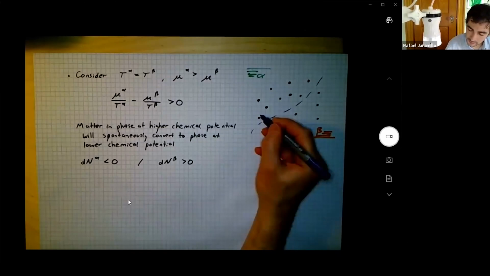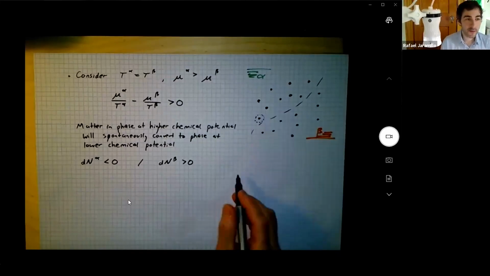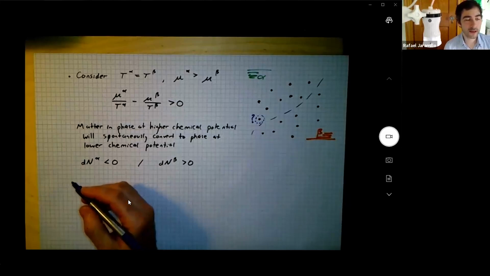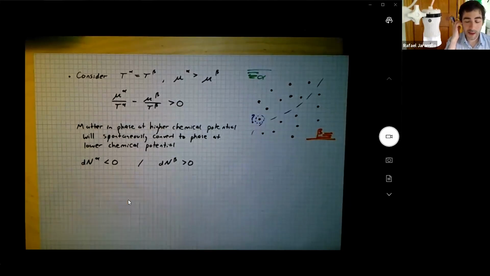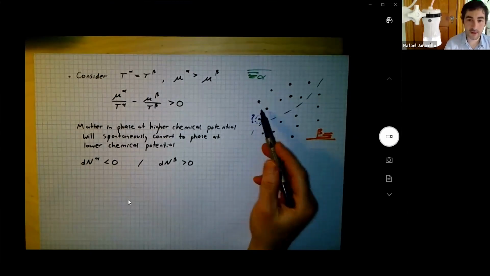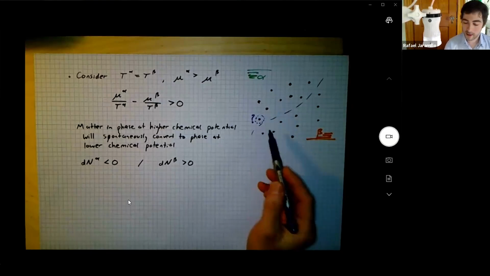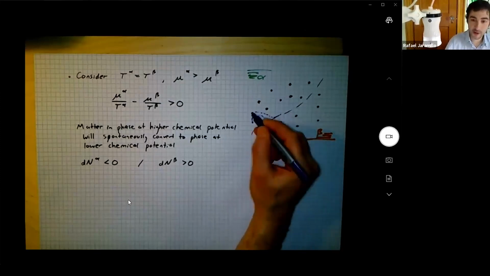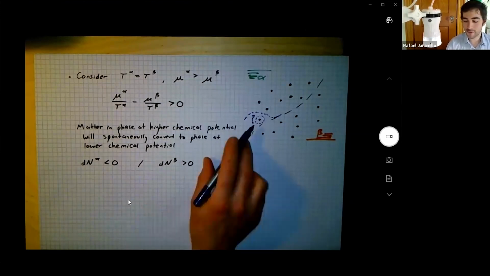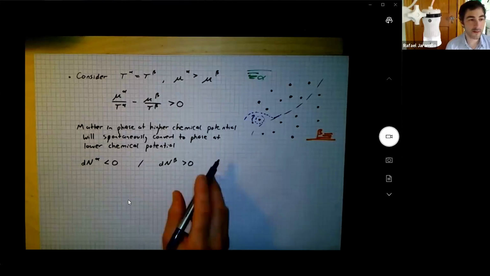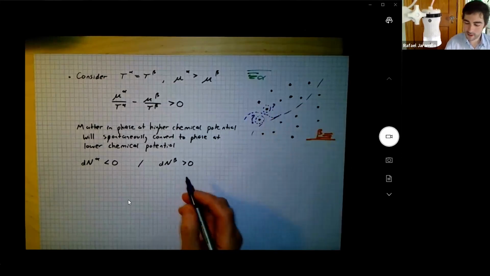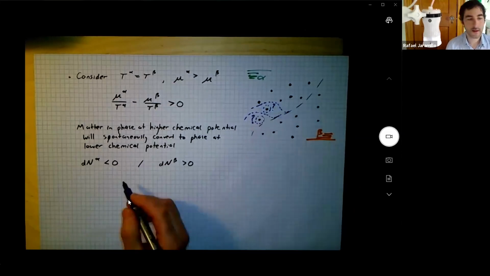Each individual little particle, I'm going to anthropomorphize here, samples its local environment, and it asks itself, where can I get the cheapest Gibbs free energy? It's Gibbs free energy price shopping, right? It goes price shopping, and it sees that it's in a more expensive region. It actually would like to transform into a cheaper region. So it transforms, and when it does so, the phase boundary moves a little bit. Now that particle has transformed from alpha to beta. The beta phase has grown a little bit at the expense of the alpha phase. And then the next particle gets to ask itself, what would I rather be? And the phase boundary moves a little bit more, and so on, until chemical equilibrium is reached.